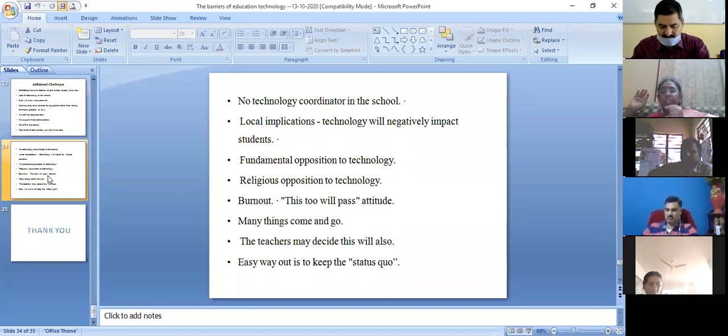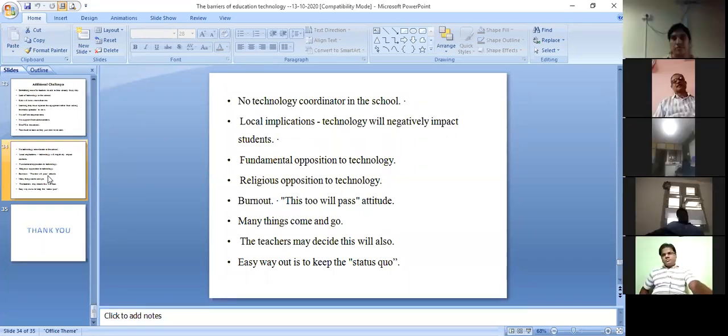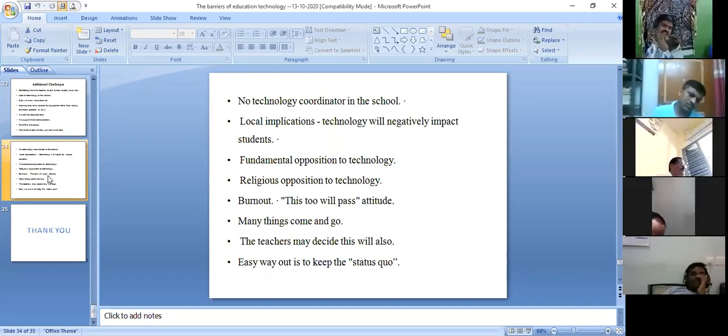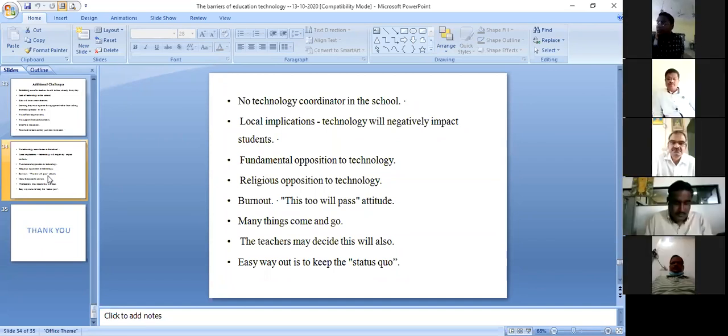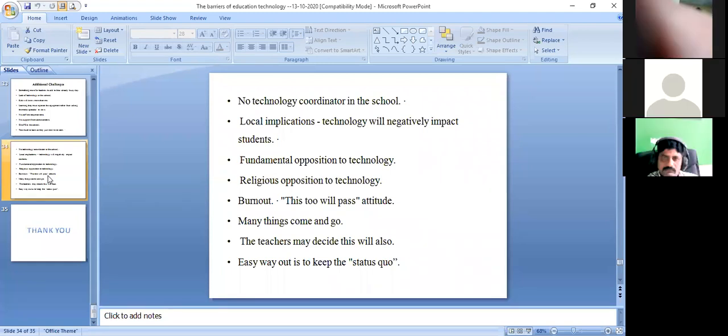Then I use it for evaluation through Google Forms. So scaffolding, reflections, and evaluation: these three I am using in addition to regular classroom teaching. Got it, Kantraj?